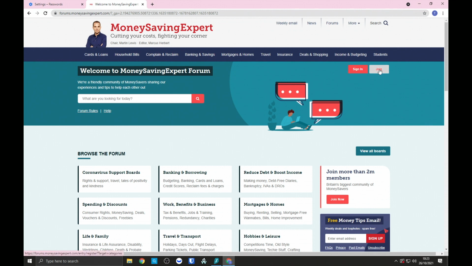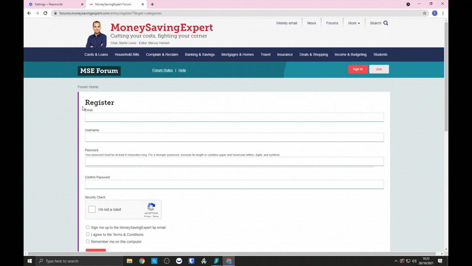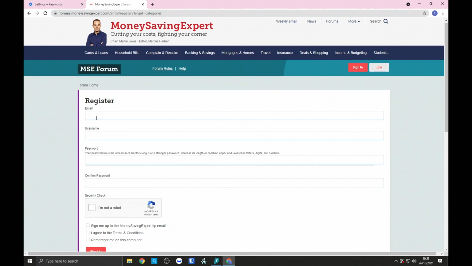and there's a join button there, so I'm going to click that. So now register. This is a standard form where you would register with email address. You make up a username and a password, and then that's about it. So let me just find this.